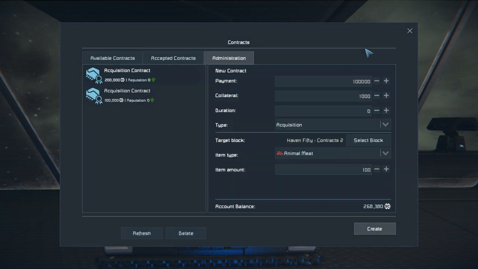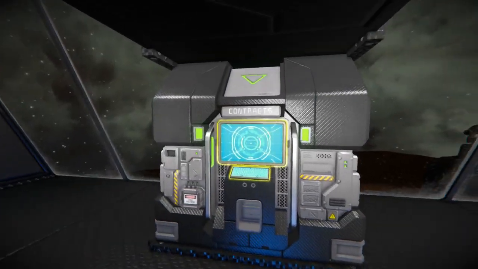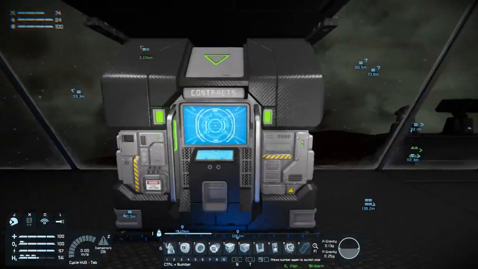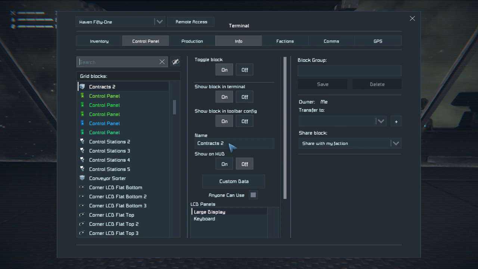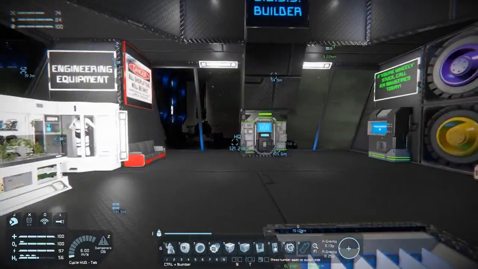We've created the contract. So we have 2 contracts available at the Haven 51 kiosk store, I guess, general store, that's the one. Anyway, let's go ahead and quickly change the name of that there. There we go.